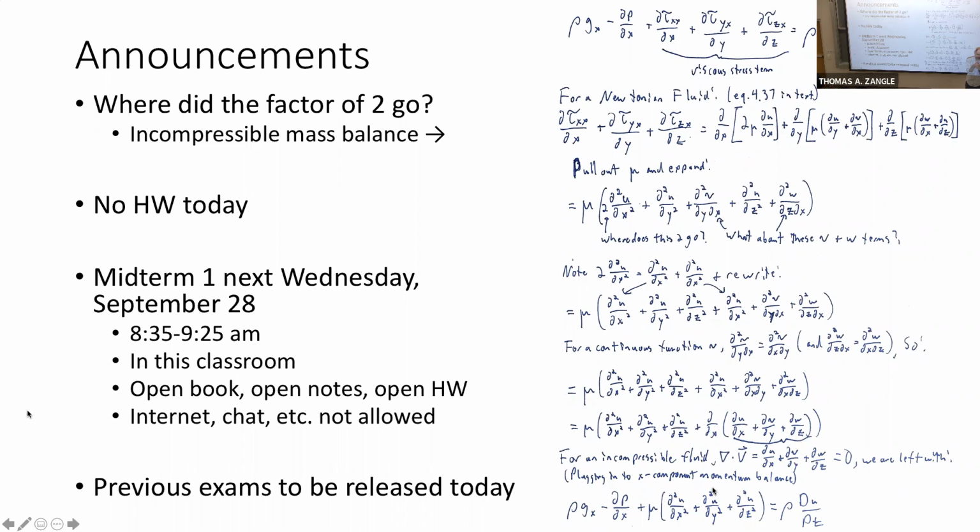Let's say you're totally lost on part A, but you know how to start part B, and it relies on your answer from part A. Just tell me this is the answer that I compute from part A, give it a variable name, and then proceed through part B. You may not get the numerical answer, but most of the points are going to be for showing me how to solve the problem. So you still get most of the credit for part B, even if you didn't have that answer for part A. Makes sense?